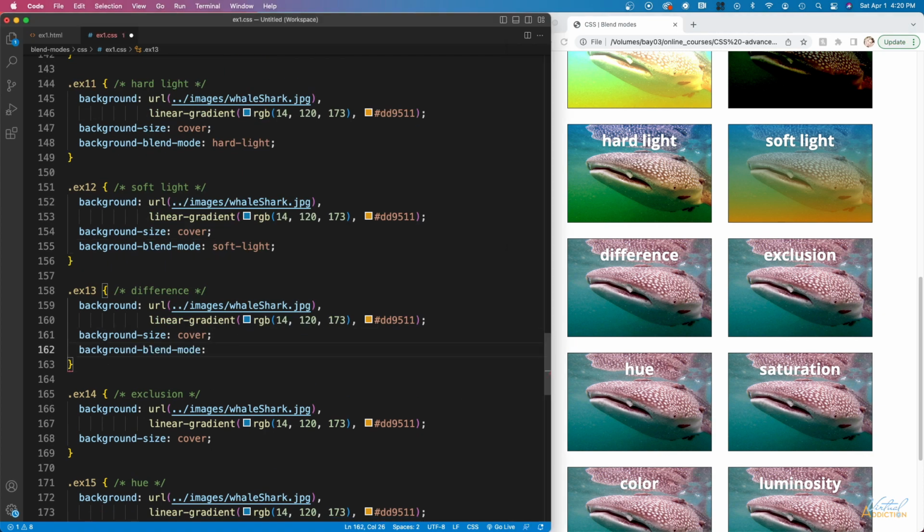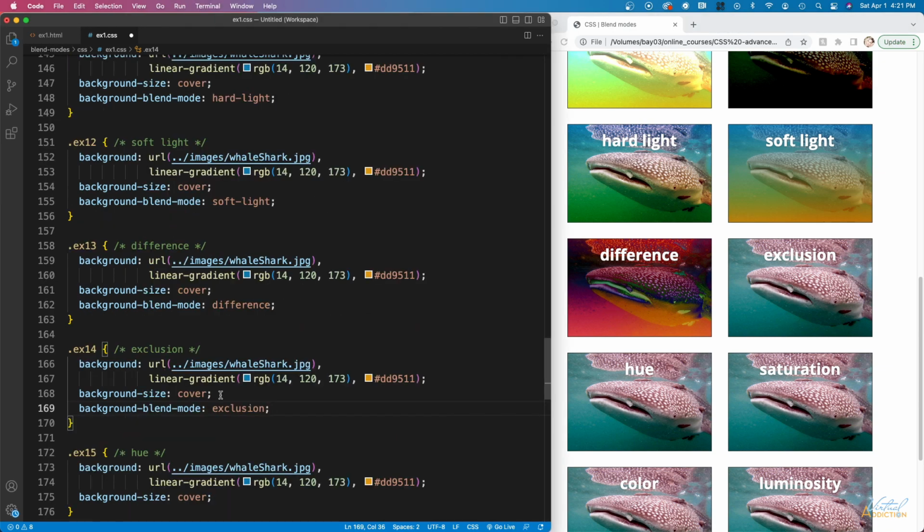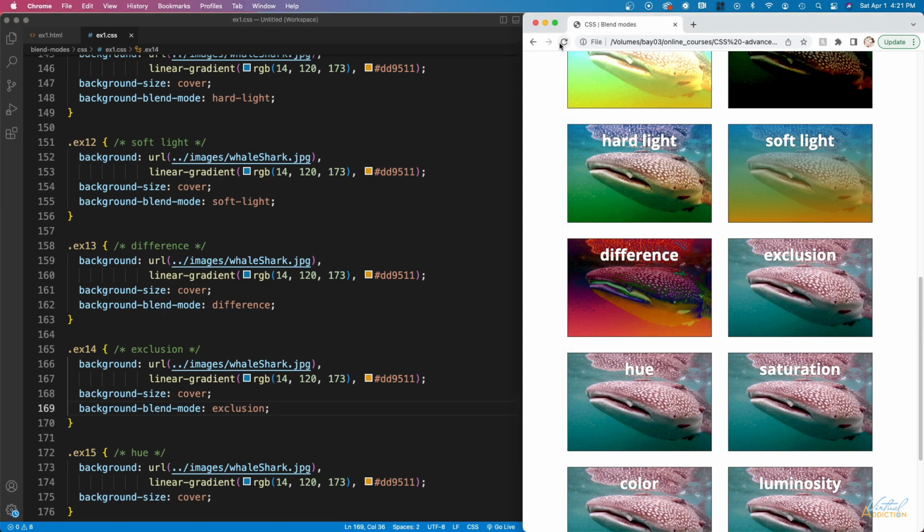A good way to think about how difference works is it's a bit like a photo negative. The difference blend mode takes the difference value of each pixel, inverting light colors. If the color values are identical, they become black. Differences in the values will always invert. Now let's look at the exclusion blend mode. Using exclusion is very similar to using difference, but instead of returning black for identical pixels, it will return a 50% gray, resulting in a softer output with a lot less contrast.